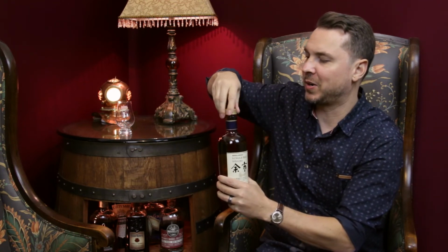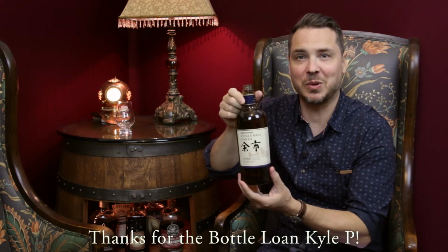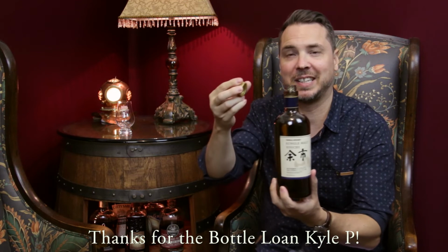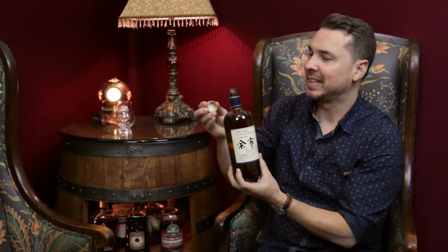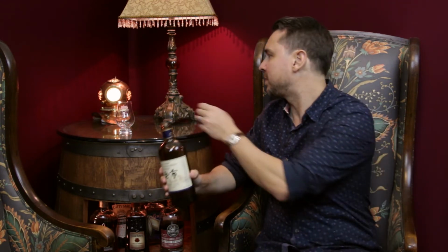One thing I noticed right away: my friend and I popped this open together and totally thought this was going to be a cork closure, but actually it is sadly a screw top. This runs about $95 Canadian in our area, and for that kind of money, nice Japanese whiskey, they could include a cork stopper. I would really like to see that on this bottling. But nonetheless, we got a screw top, and it's all about how the whiskey actually tastes. So let's dive in and see what we get.